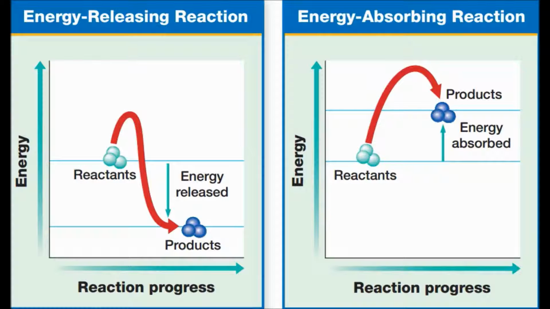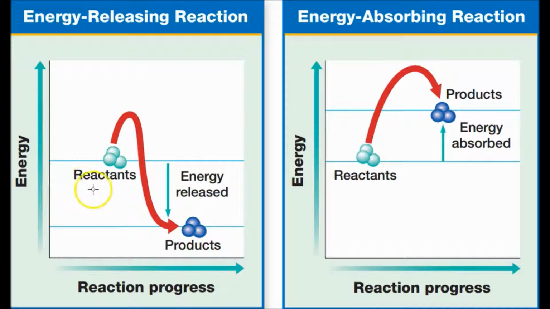Chapter 2, Section 2 also covers energy in chemicals, and the energy of chemicals is found in their bonds. In general, just to keep it simple, the more bonds a chemical has, the more energy it has. On these two pictures, you see energy, and as this energy rises, whatever has more energy will have more and more bonds. So if you have something here, that thing will have more chemical bonds than these products down here, which have fewer chemical bonds.